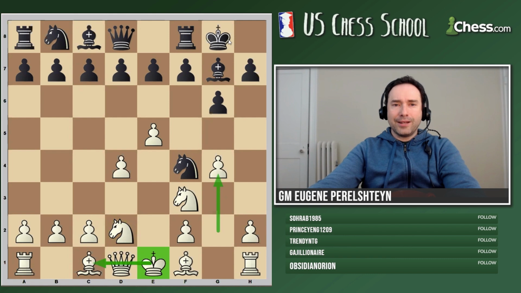Okay, the second problem for white: this pawn on g4 is a target, right? That bishop can hit the pawn.